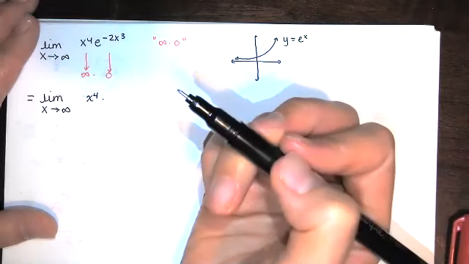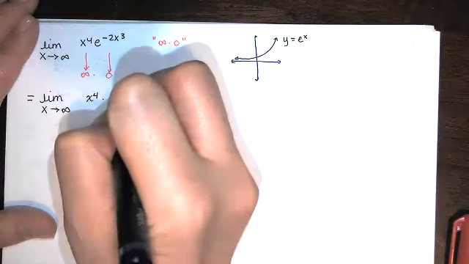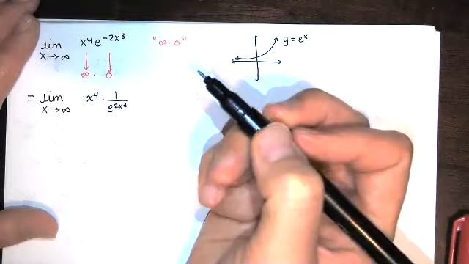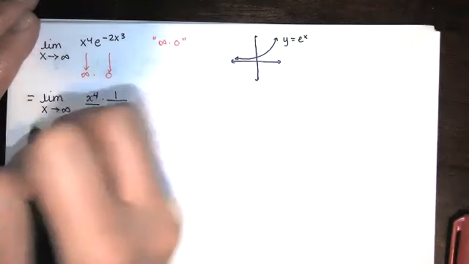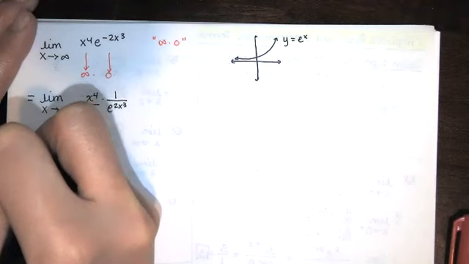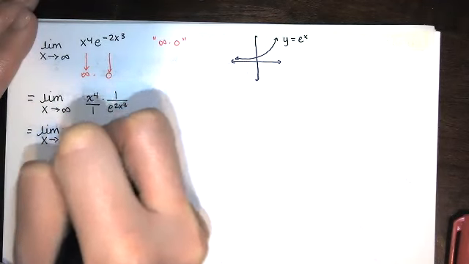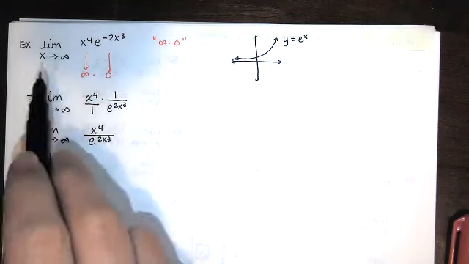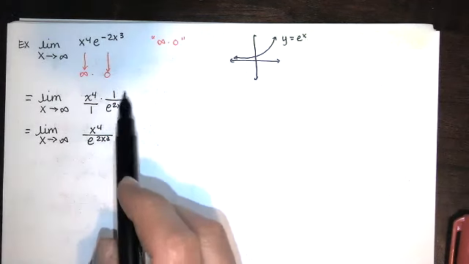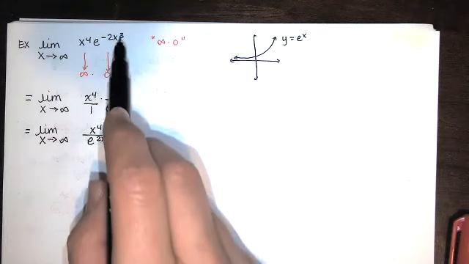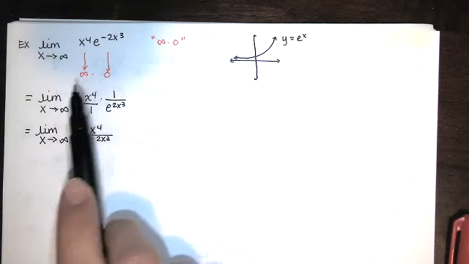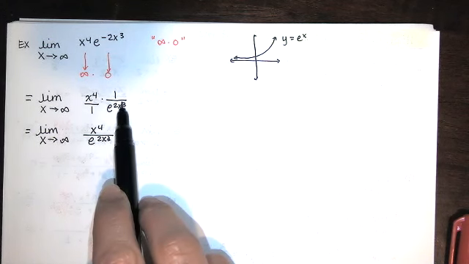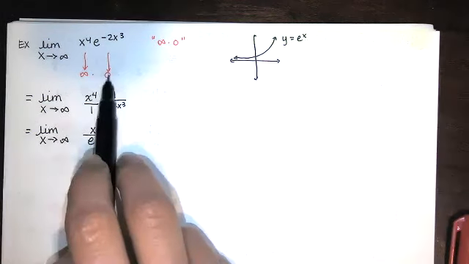Now, if I have a negative exponent, the easiest way to do that is to rewrite that as 1 over the same function, but with a positive exponent. Then if I multiply straight across, we get this: x to the 4th over e to the 2x cubed. I don't have the infinity times 0 problem anymore. This function that was approaching 0, instead of writing it as a function approaching 0, I rewrote it as 1 over a function that was approaching infinity. It's 1 over something very large, which is something very small.